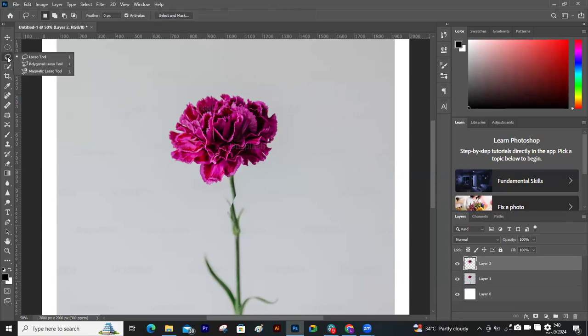You see, so we have our lasso tool here. The polygon also, we won't use it much because it gives you points of selection when you're making your selection. So for example, you have to click a point and it will, how should I say, it works like a polygon, you see?